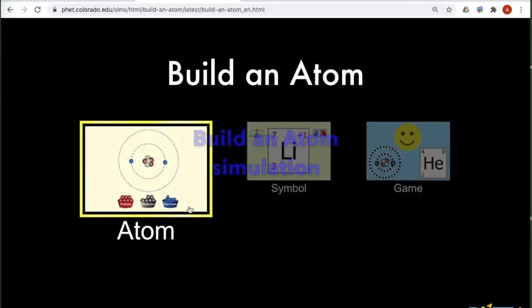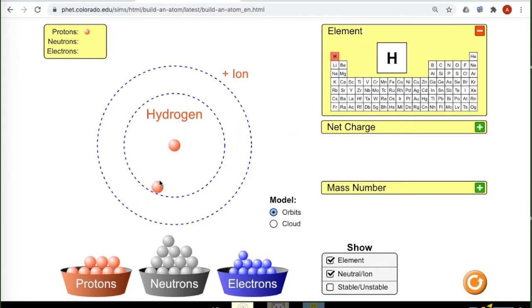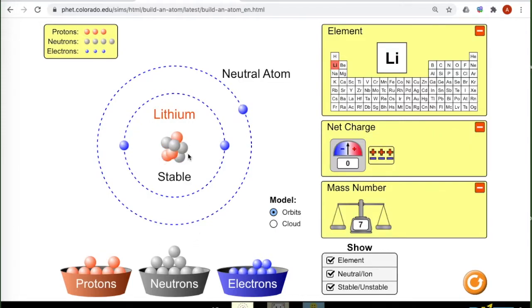So here, I'm going to build an atom. Here the periodic table shows me that that's hydrogen with 1 proton. Shows me that that's helium with 2 protons. It also says that this is a positive ion because I need to balance out the positives with the negatives. So this would be 1, 2, 3, 4, 5, 6, 7, which is what this is. This is lithium-7. That is an isotope of lithium that is stable. This is lithium-6. Now lithium-5 is unstable. Okay, so we've got protons, neutrons, and electrons here. You could use this simulation.